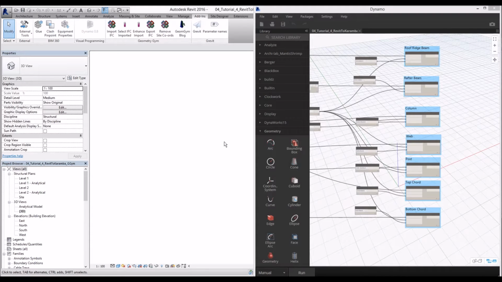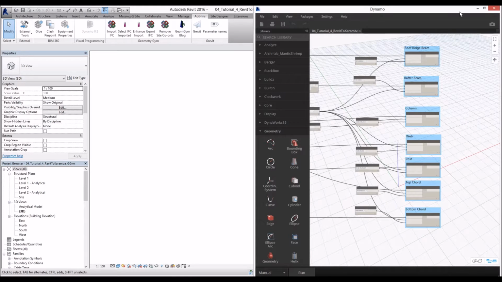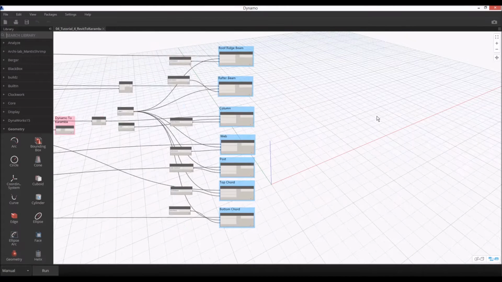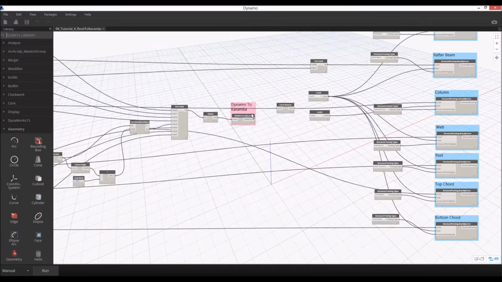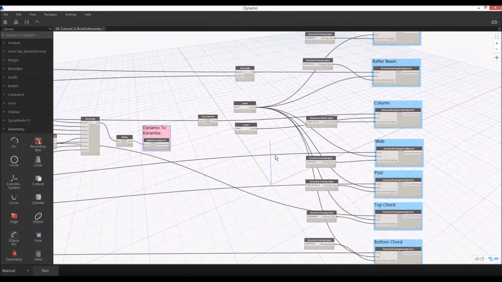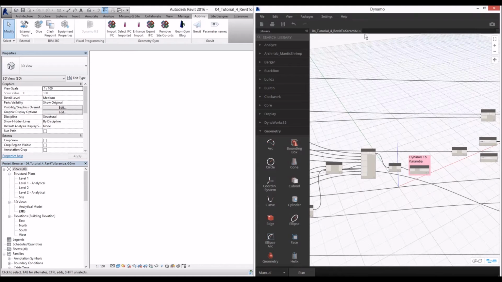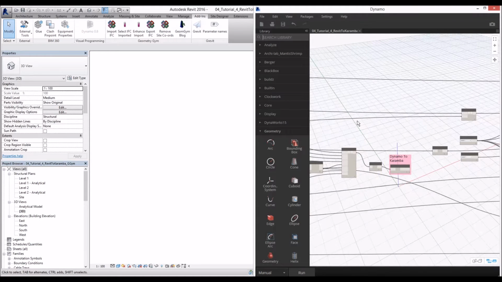So there is also another way to transfer the Karamba result, by using Dynamo, which is sometimes also beneficial to use because we are using Revit native geometry, and we can reduce the time to organize the IFC import geometry.